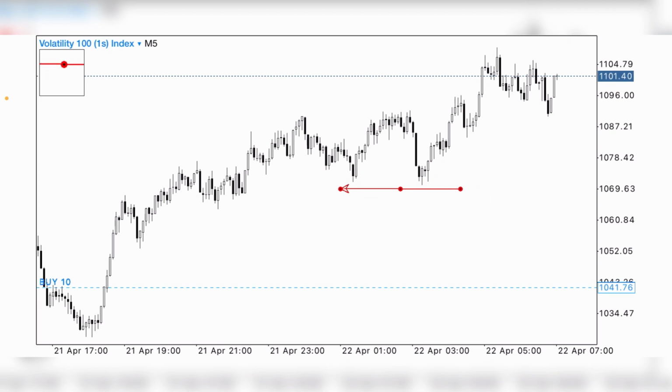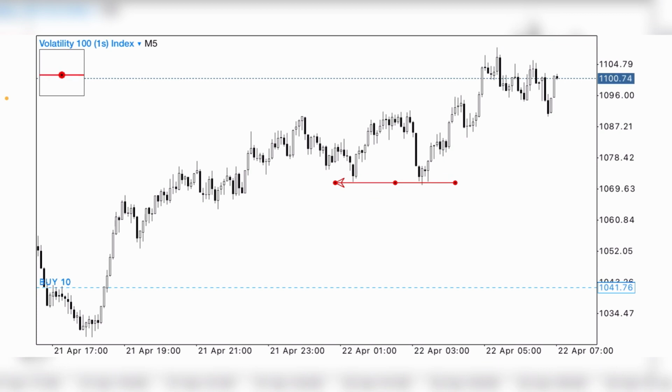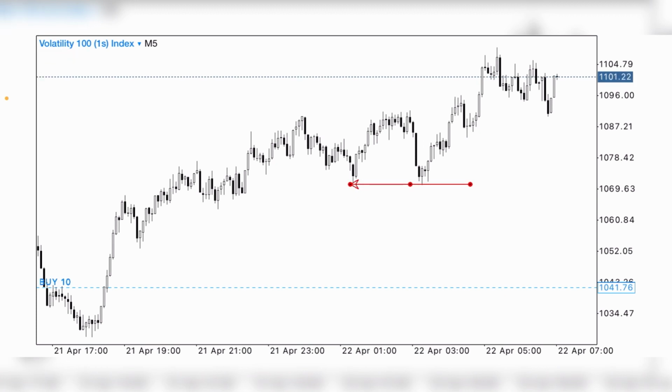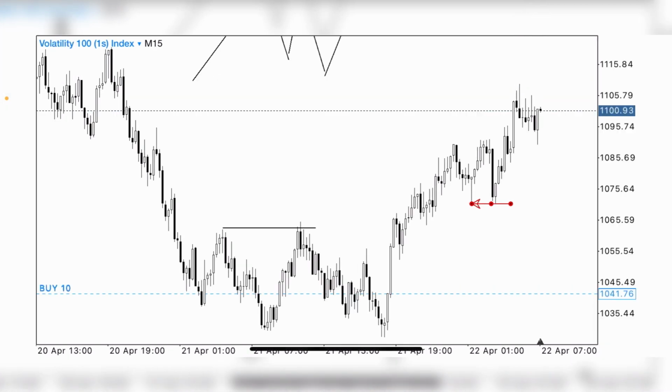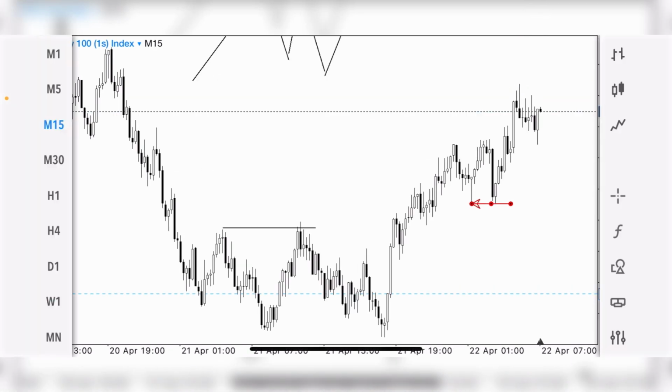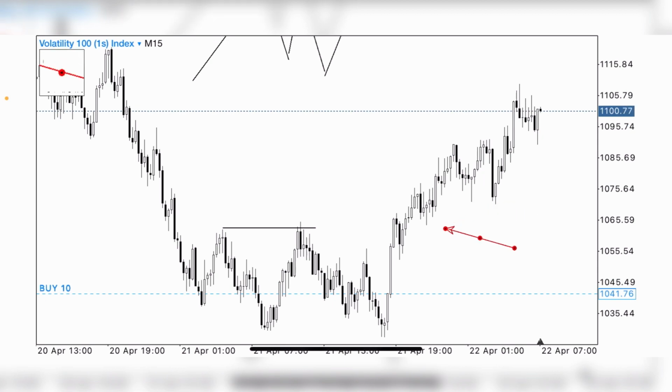Now basically, for this 5 minutes time frame, this is my major low. And I am not expecting the market to come back to break this major low. So checking the 15 minutes time frame, it is very obvious that this is also an inducement. Our market has taken out the inducement.